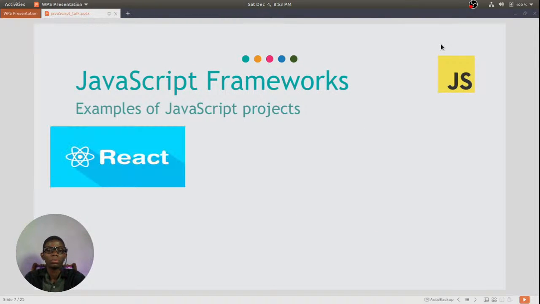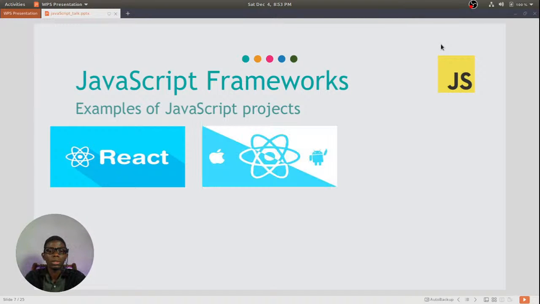These are the frameworks. I'm just going to show you pictures just in case you see something like this somewhere. So this is React. It's based off Facebook. Those are the founders of React, and we have React Native. React Native is a project based off of React itself.